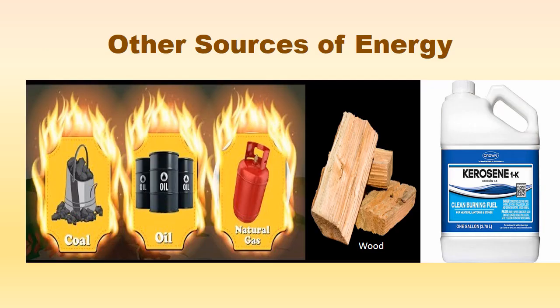So children, let me talk to you about the other sources of energy that are used to produce heat. They are coal, you know what is coal, and oil, natural gas, wood, kerosene. So these sources of energy are used in addition to the main source of energy. We know that the main source of energy is the sun. Other than that, the other sources of energy are shown in the picture. So this can be a question for your exam also. So better study these sources of energy.